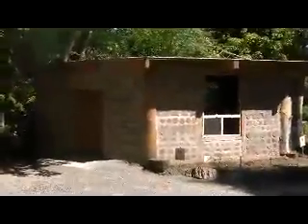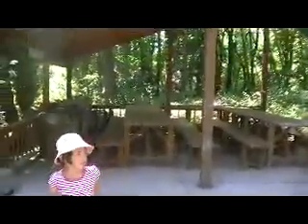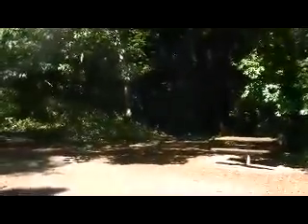We're hiking up to where the trailhead is from the fish hatchery, just past this new exploration and gardening building they've built. They have a shelter here for crafts and classes and different things, and just past the picnic table is our trailhead where we're going to be going. You guys ready to hike? Yeah! Okay, let's hike!